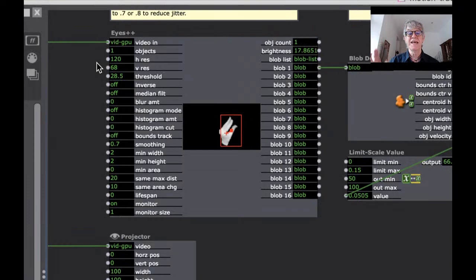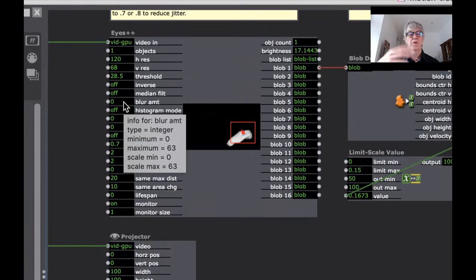Hopefully you know how to calculate aspect ratios. But if you don't, we can kind of talk about that more in the forum. But for now, since most people probably have a 16:9 input, and all the movies I gave you are 16:9, then all of these are set to 120:68. Yeah? Okay? There's a few other things, though, that come up later, and we're not going to encounter them because I have very clean movies for you, but just so you know what they are, the median filter and the blur amount.